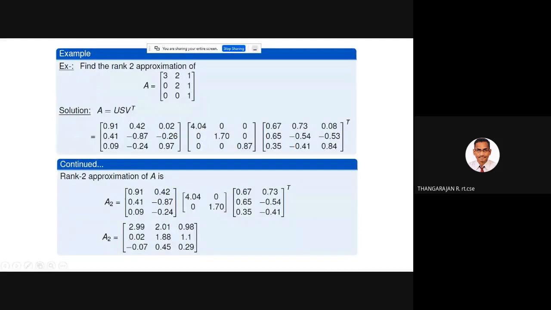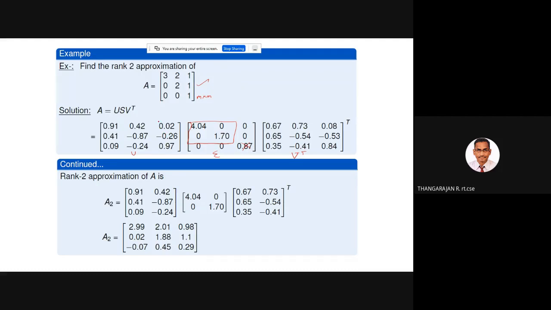Yeah. So this is the same thing. So A is this. For simplicity, you have taken an M cross N matrix. Actually, you can take any matrix. You just convert it into this. So you get this U matrix, this sigma, this V. Now you see that I ignore this value. Therefore, I take only this. So this naturally becomes 3 cross 2 instead of 3 cross 3, because there are only 2 columns. I have to ignore this column.